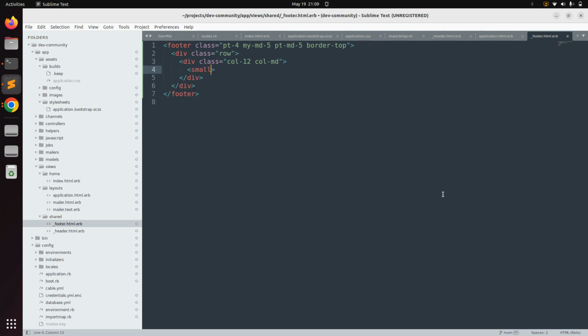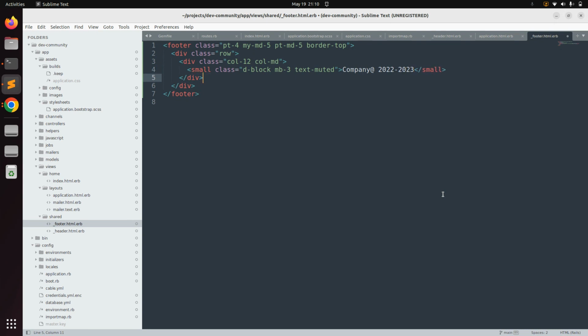So you can use a small class d block mb3 and text muted. d block is for display block. Then you need to place your text here. So we can use, let's say, company at the rate 2023.